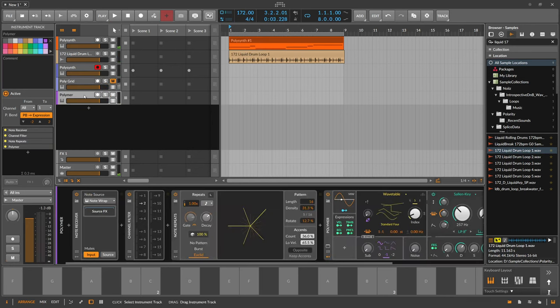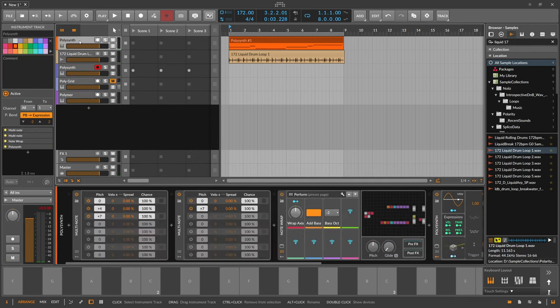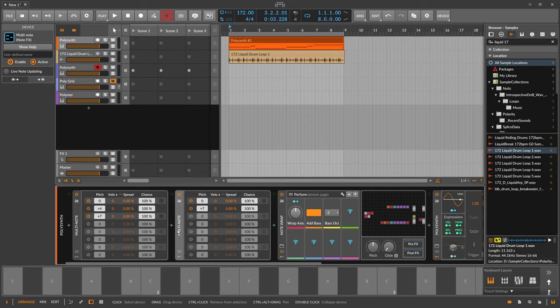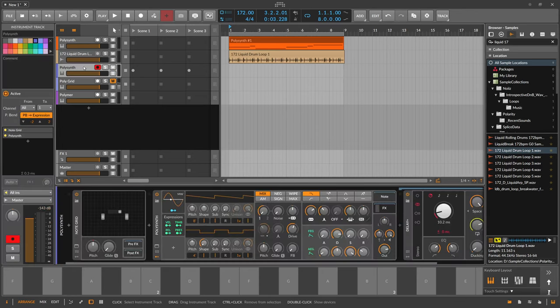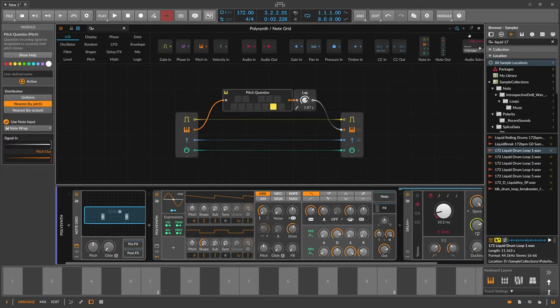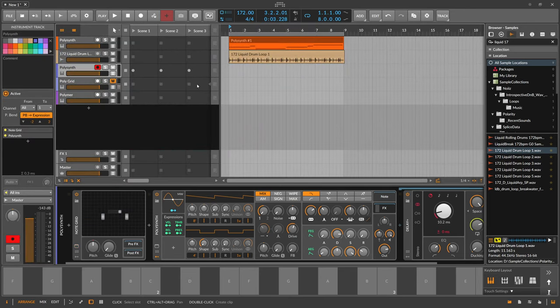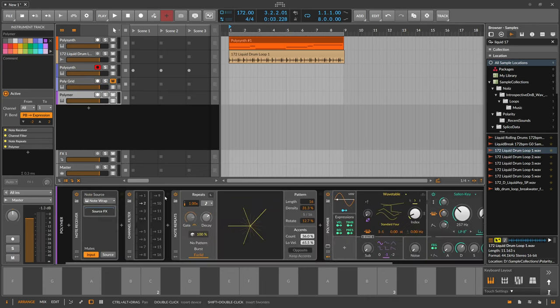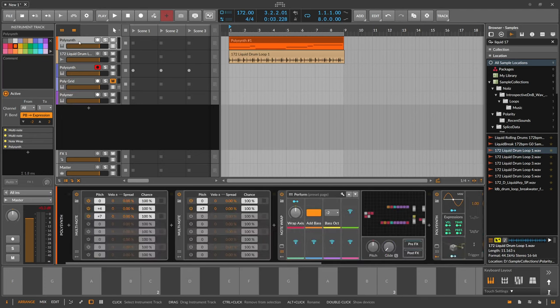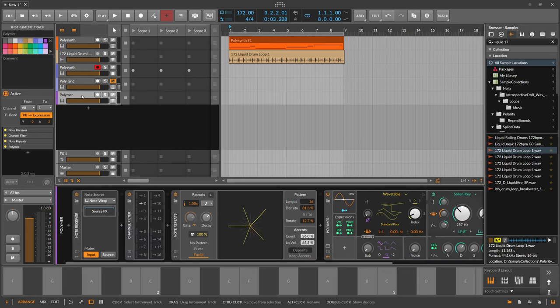Something like this. So I want to show you just here basically a trick how you get this jazzy feel into your tracks, and how you can use the multi-note for that without using a diatonic transposer, creating some kind of modal chord progression using the note wrap here to make smooth chord progressions. Then using here the pitch quantizer to create some kind of melody on top while still maintaining the chord scale, and then also using this here for kind of a generative patch, and using polymer to just grab the bass note of the note wrap here. So small little workflow just for the jazzy flavor inside Bitwig Studio.